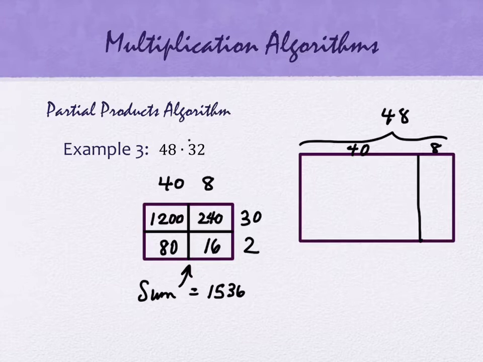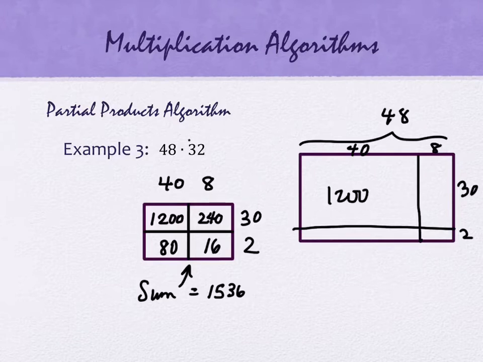And then the number 32, you could break it apart. It would be really small by comparison, but here's 30 and here's 2. And you can actually see where the length and the width are coming from, right? So the length of the top left-hand corner box is 40, and the width is 30. So 40 times 30, this is why this is huge, right? Because it's 1,200 compared to down here in the bottom right-hand corner, this is 8 wide and 2 long, or vice versa, and it's only 16 units instead.